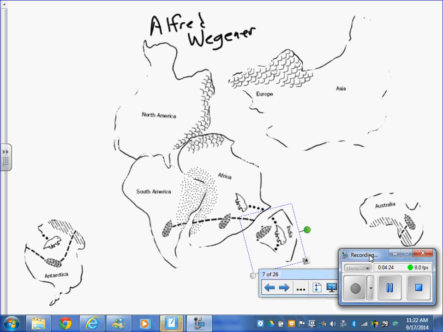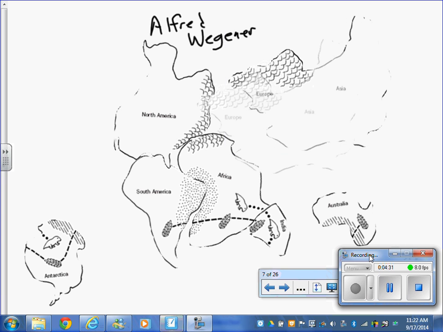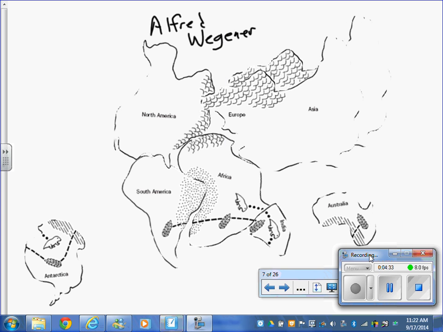And so he proposed a hypothesis. He proposed an idea that all of the continents used to be together in this one big, giant, huge continent. And he called it Pangea, which means pan means all, Gea means earth. He said, I think everything used to be all together in one big continent. And he actually had some evidence to show that this was true. When you line up, well, first of all, there's the puzzle piece fit.